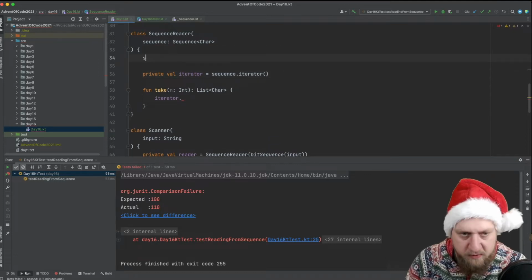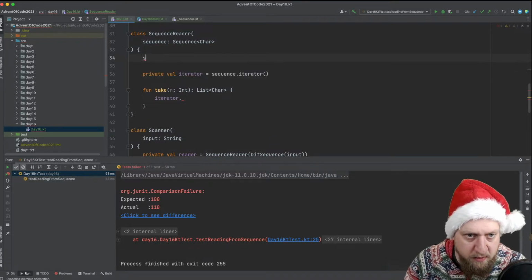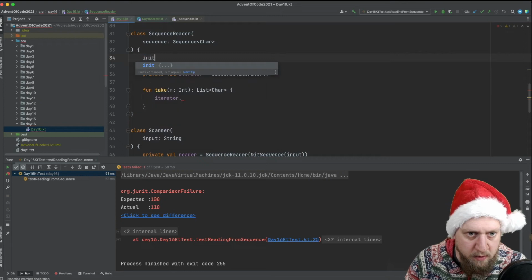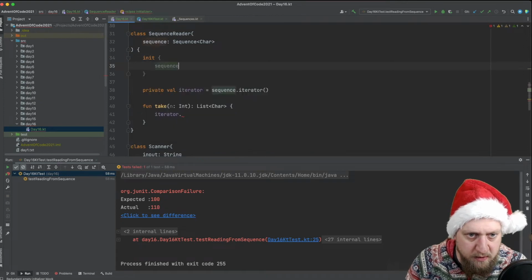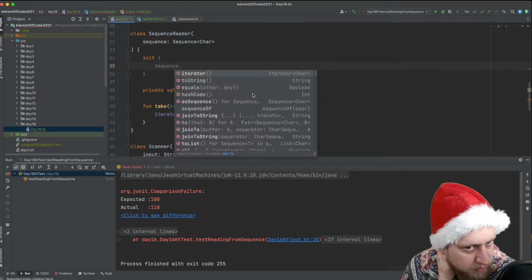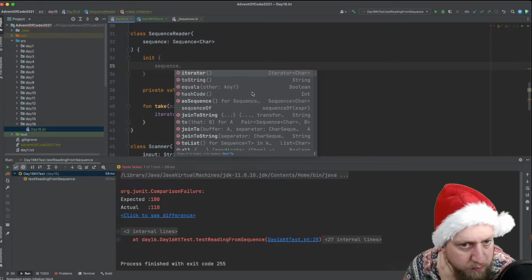Before we implement this, let's take a look at the sequence again. Is there something smarter than what I'm doing right now?